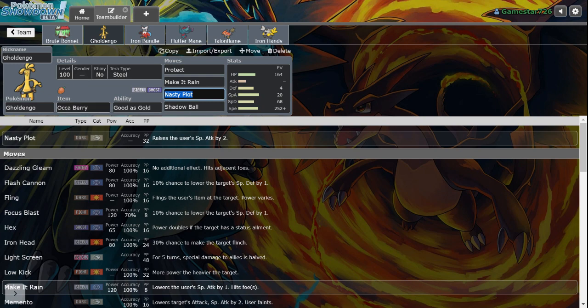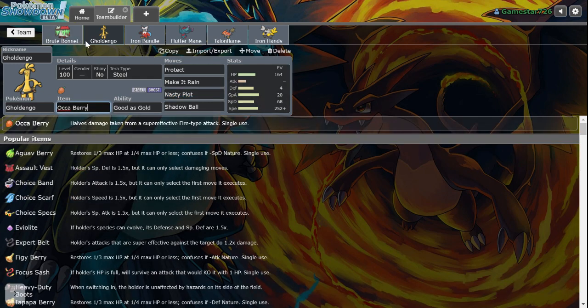And then I have Gholdengo, as I said, it has Nasty Plot. The idea is the Brute Bonnet does double Rage Powders, you get one or two Nasty Plots off, you spam Make It Rains or Shadow Balls, and because of how common Arcanine is, I gave it Occa Berry, so it takes less than half from a Flare Blitz.